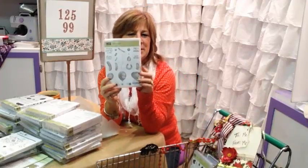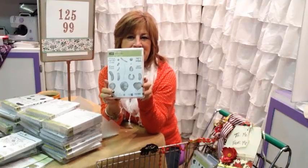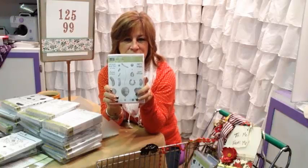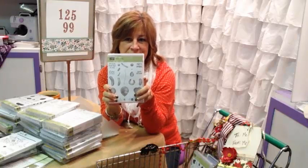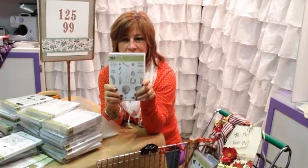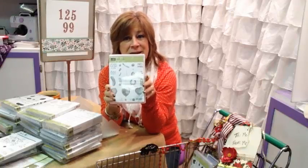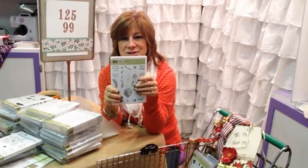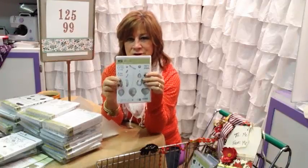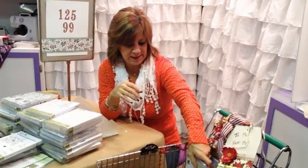Balloon animals. This is the only one in the catalog I wasn't a little too sure of, but I promised my team that I would have all of these stamps. In addition, I do a retreat twice a year, and one of the draws of the retreat is that there is a fully stocked craft room with everything from the spring catalog at the spring one and the holiday catalog at the holiday one, so that they can pack light and have access to great products. And so that's one of the things that is part of that big retreat. So here you'll be able to make all kinds of balloon animals. And again, I can't wait to see how people bring that to life.